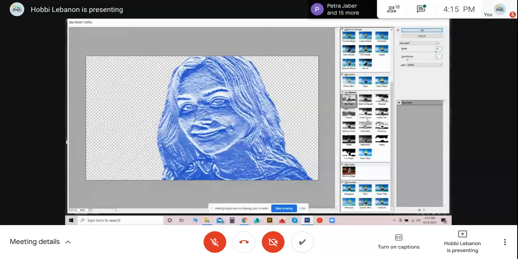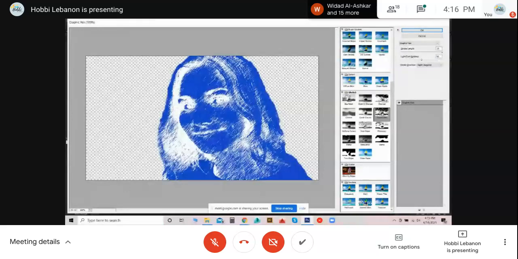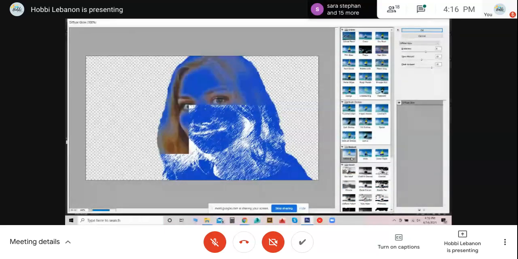You can change their pressure, the area of how much you need to have it, graphic pen, many others. This is a glass texture, for example.